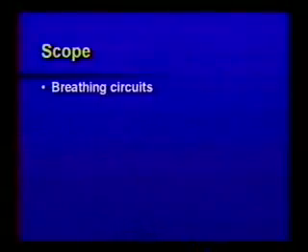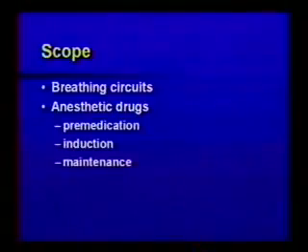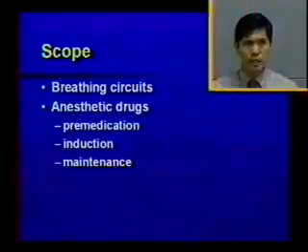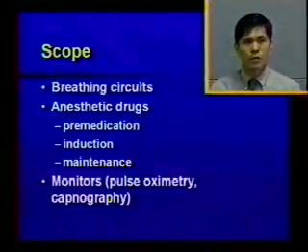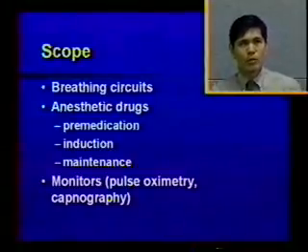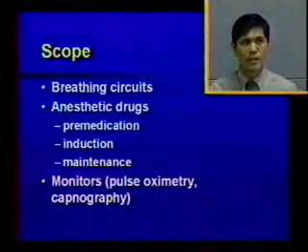This will be the scope of this presentation. First, I will talk about breathing circuits. I'll talk about the different anesthetic drugs. They will be classified for premedication, induction, and maintenance. I will also talk about the emerging technology in monitoring anesthesia, and they are the pulse oximetry and capnography.